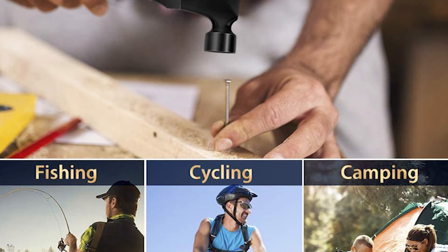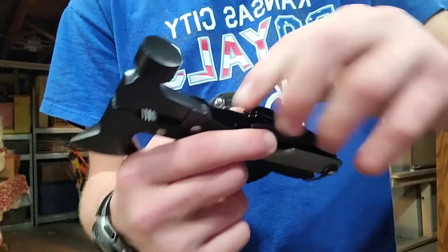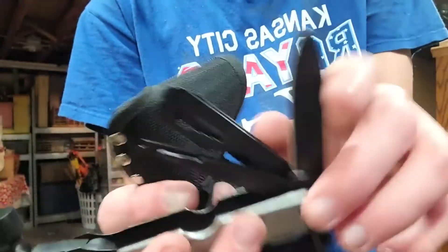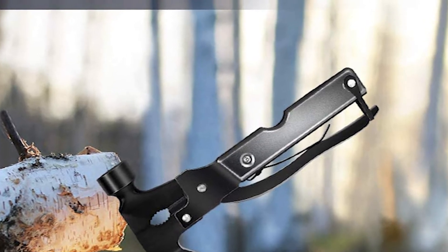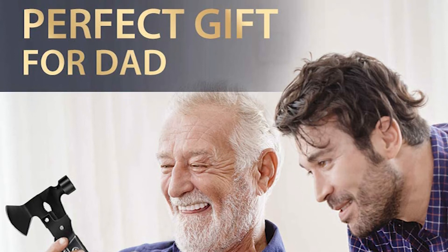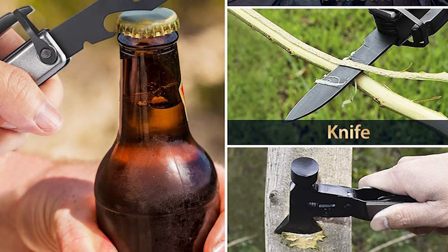This multi-tool is sturdy and durable, made of high-grade stainless steel. It comes pocket-sized and is easy to carry — small enough for a stocking stuffer, to keep tucked under a seat, in a backpack, or wherever you might find it handy. It is not too bulky to attach to your belt using the included case. It is a great fit for Father's Day, Christmas, or Birthday, has just the right tools for most situations, fits in a back pocket, and also comes with a free holder for a belt loop.